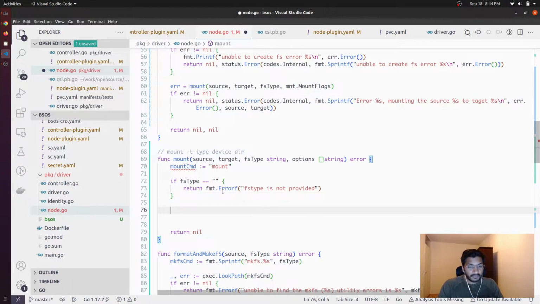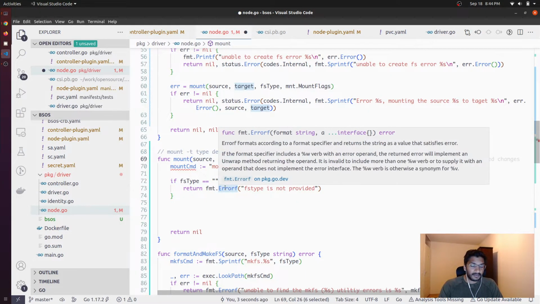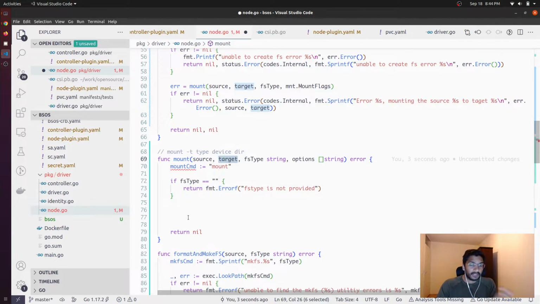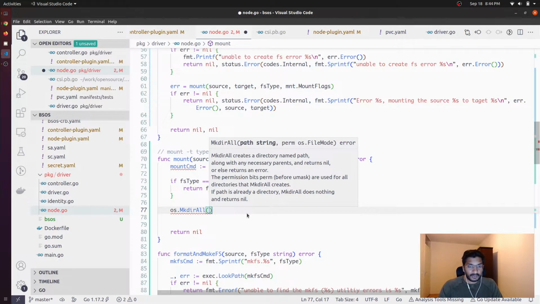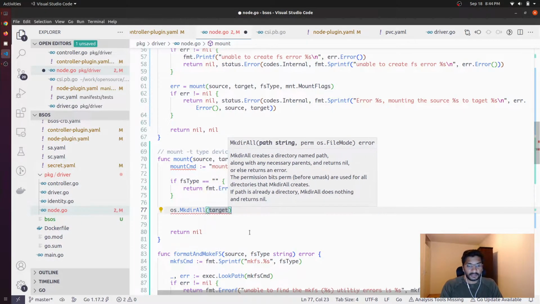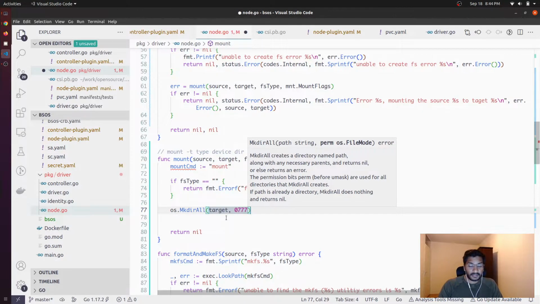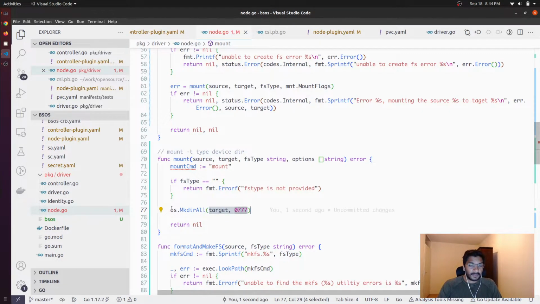So if fs type is provided, in that case what we should do is we should actually create this particular directory, and we should then mount the source into that target. So let's go ahead and try to do that. So os dot make directory all, and it accepts path, so path is going to be target, and then permission is going to be 0, and once we have this particular call, it returns error.